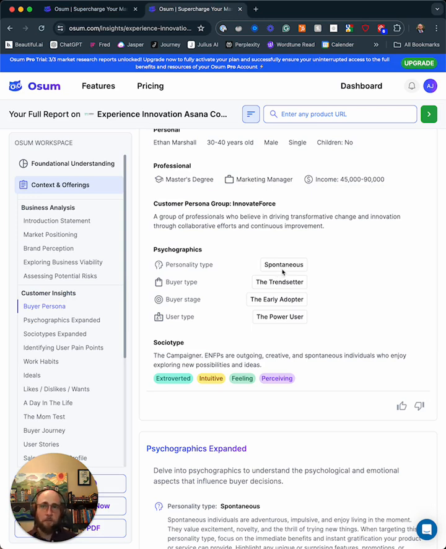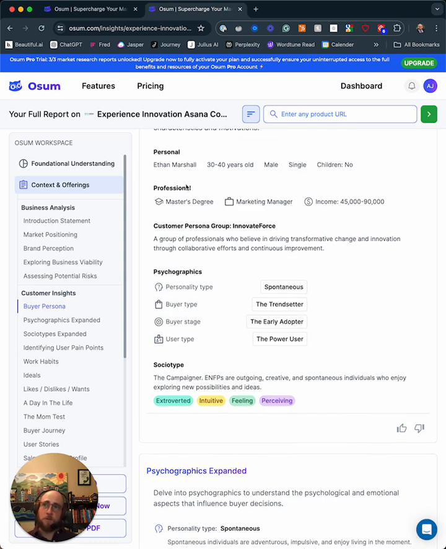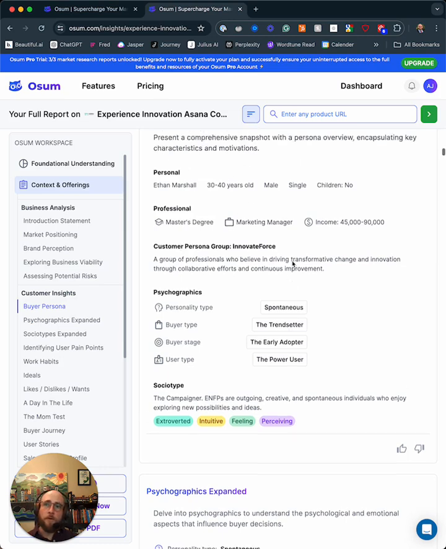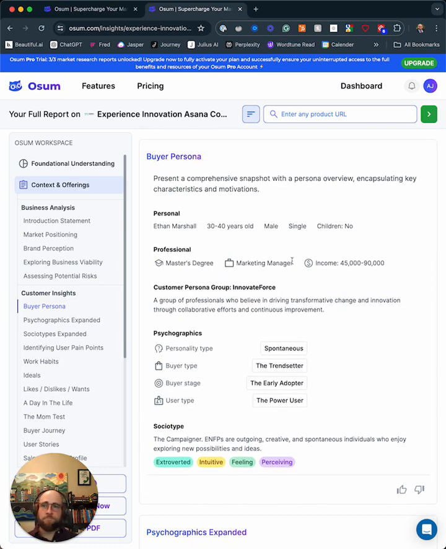Okay, so if he's this person that we've talked about here, Ethan Marshall, our fictional persona, is the early adopter, well, early adopter of what? Again, these are very generic, just bland. Okay, so you have a persona, it gives you the key pieces of information. I don't think this is really matched to current business needs. So overall, happy with the results. Would I use them? No, not at all.